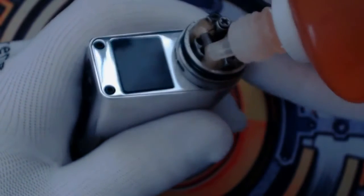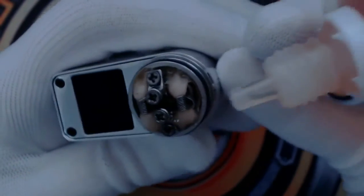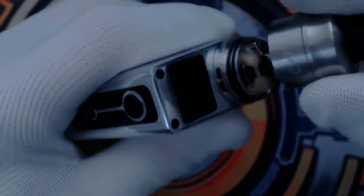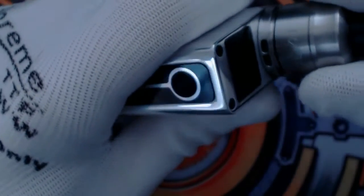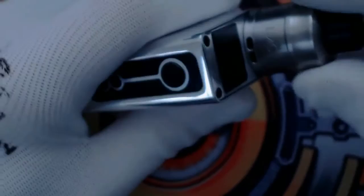I say when you drip on it, just don't go crazy, because if you've built like me, you could get some down the airflow holes. But if you're sensible, that'll be alright. Or if you've built a proper coil rather than what I've built, then you'll also be alright. Because it's non-adjustable airflow, it doesn't matter which way you put the top cap on.